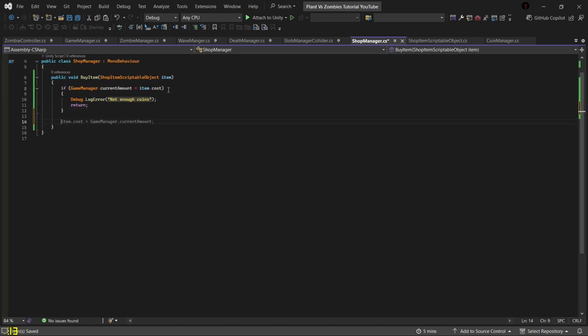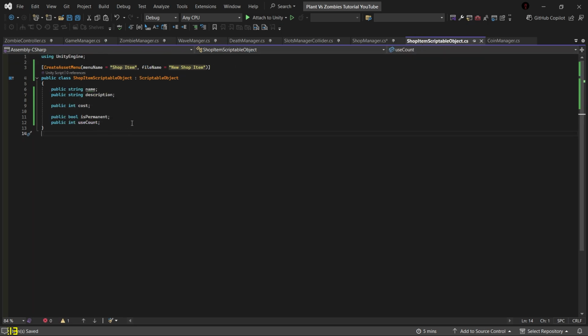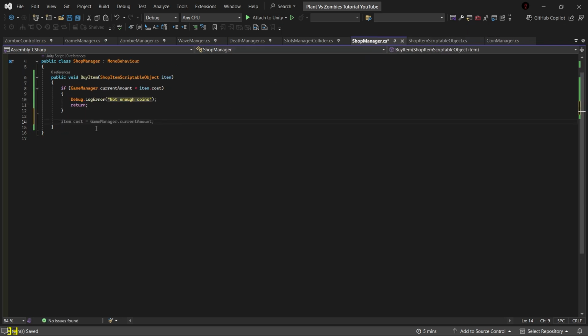So let's go back to the scriptable object, and in here let's just add another field, call it isBought, and in here we'll also check whether or not we have already bought this item, item.isBought. Alright, and in here we'll do item.isBought equals true.